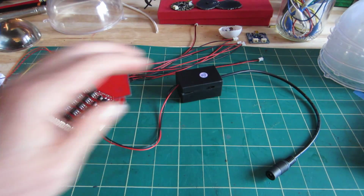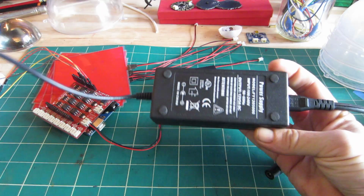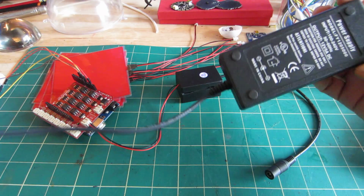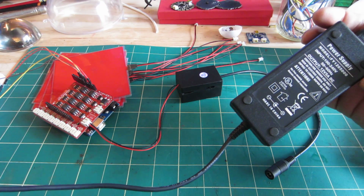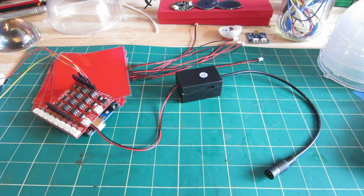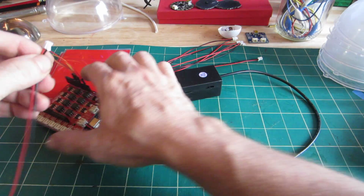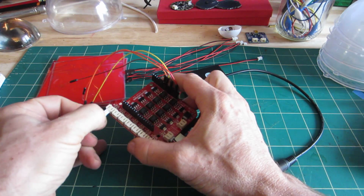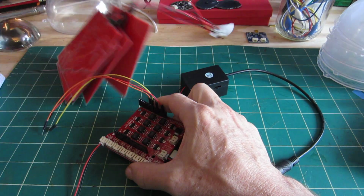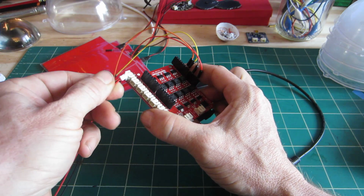Again, 12 volts. I also got a 12 volt inverter so that I can take the 110 down to output of 12 volts at 5 amps DC. So it's a pretty big piece of power. I'm going to plug a couple of these EL panels in here just so that you can see what they look like. I've already put a program in here that plays them at a sort of constant sequence.